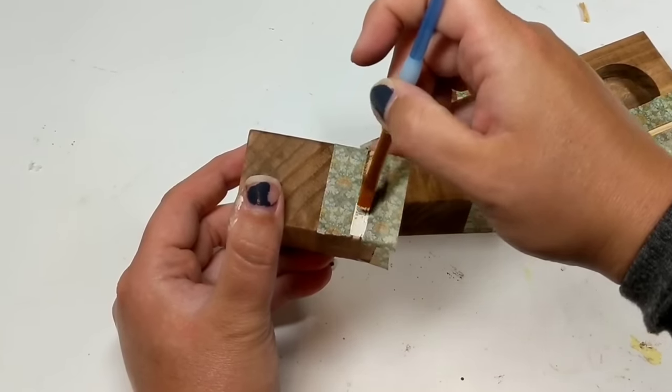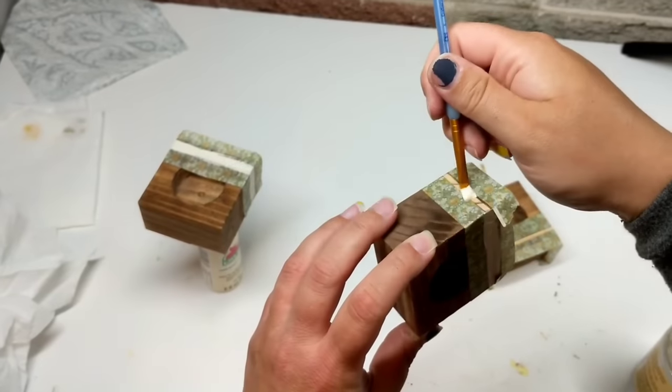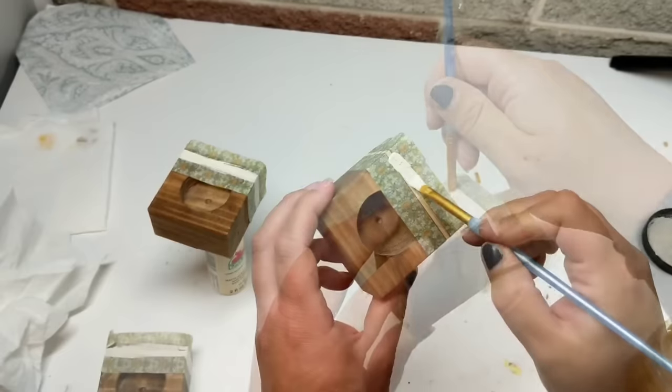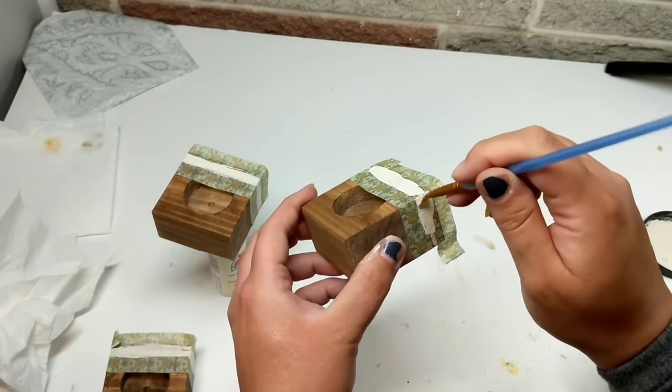If you are looking for a super simple way to give your decor a high-end look, adding a stripe will absolutely give you that look. Not everyone's a fan of stripes and that's okay — this is just another option for you to use at home and remix however you'd like into your own decor.